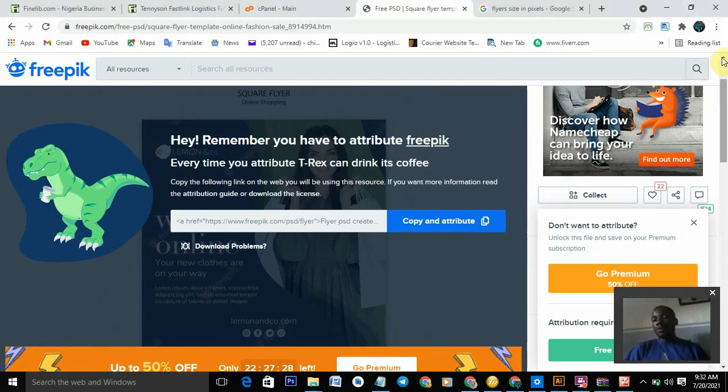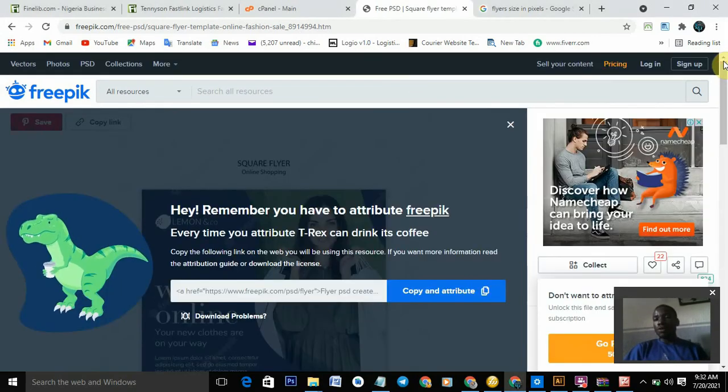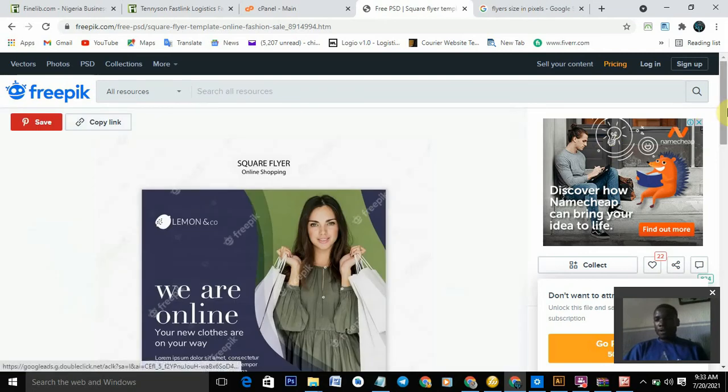One thing about Freepik: if you are not logged into their site, you're allowed to download 2 images per day. But if you log in, you're allowed to download 10 images. If you want to download more than that, you can subscribe to their premium services and download as many images as you like. They also give you a free license to do anything you want with the products.